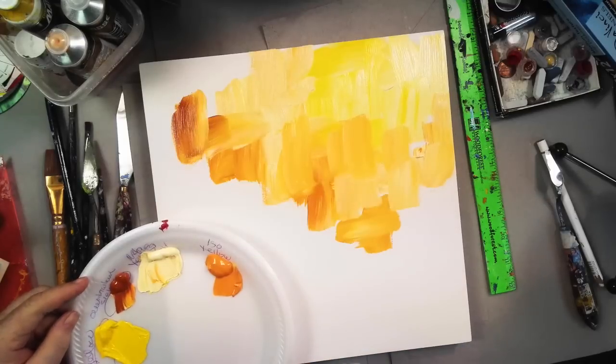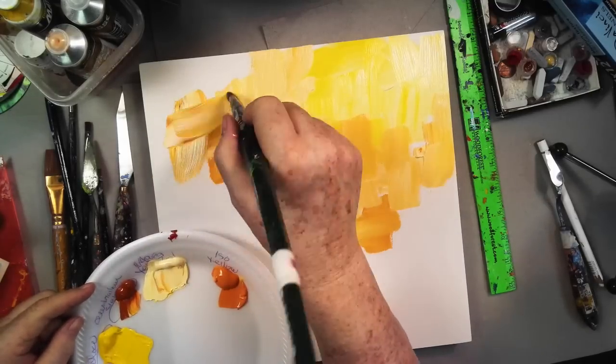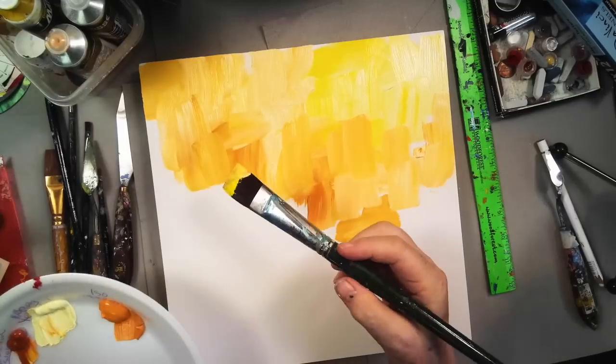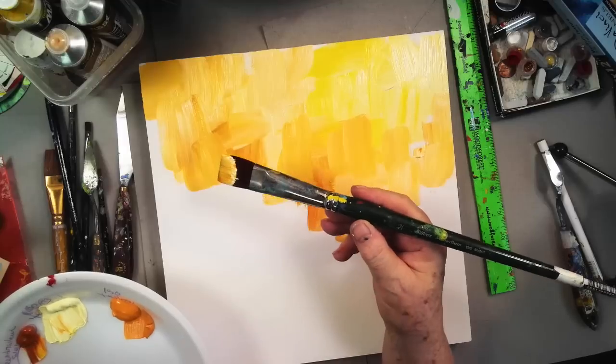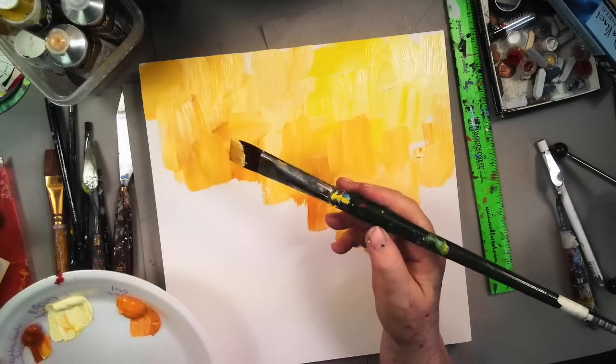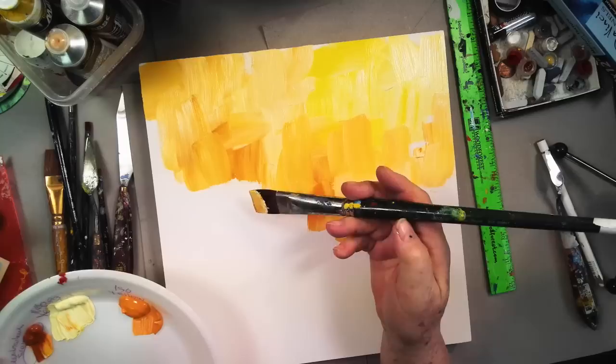Here's some Australian Sienna. Let me put some white with that, and you can see what that does. A little bit of white, like that. Come down. I'm using a Ruby Satin silver brush, and it's a bright brush. It's squared off, and it's a number 12.